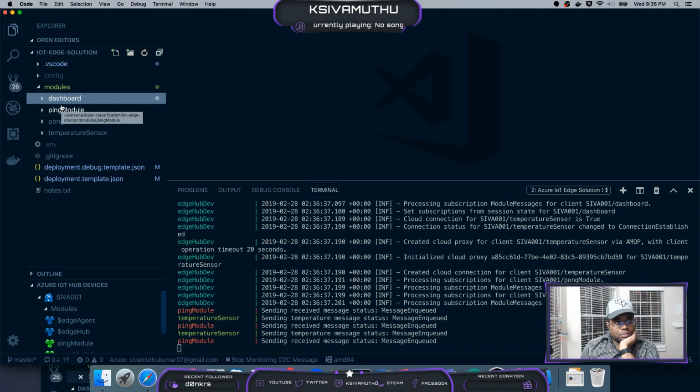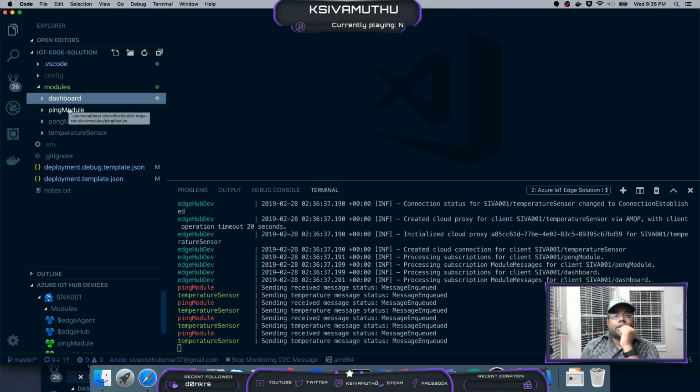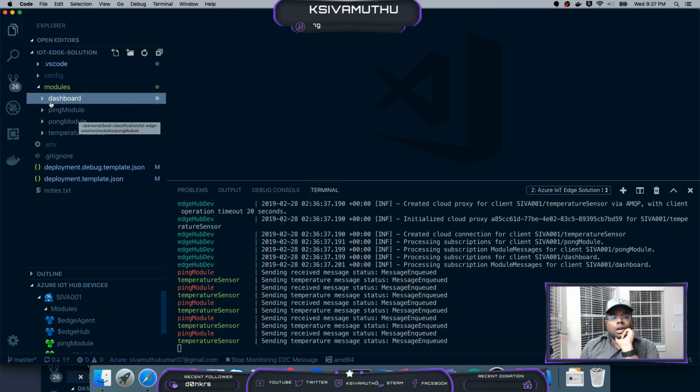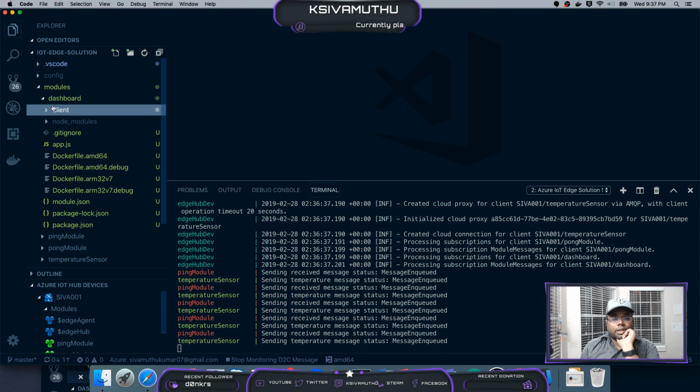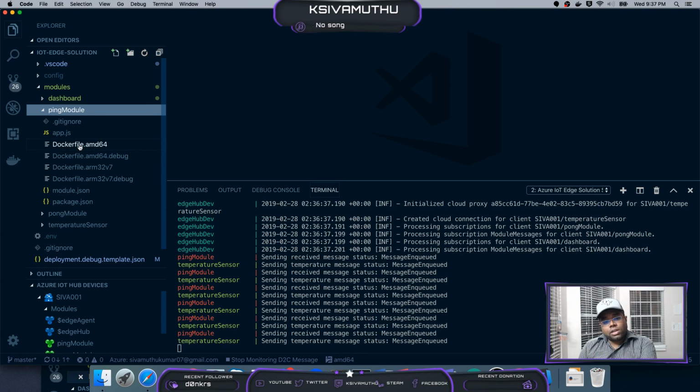We have multiple sensor modules, or component or peripheral modules, and those would be developed separately, each containing its own package.json and its own Dockerfile.